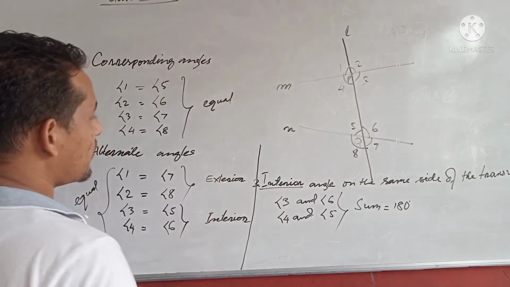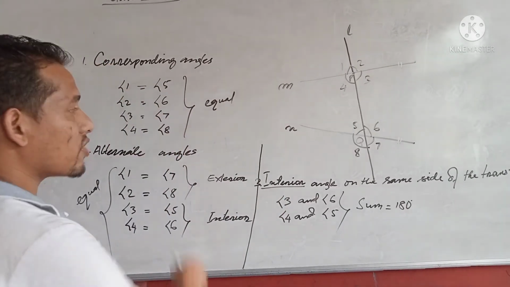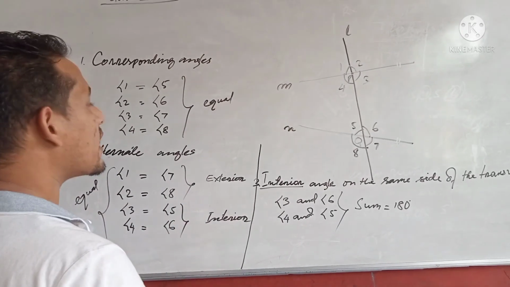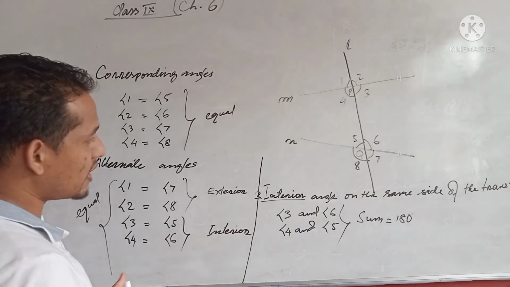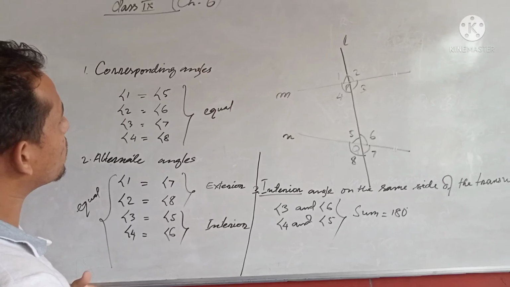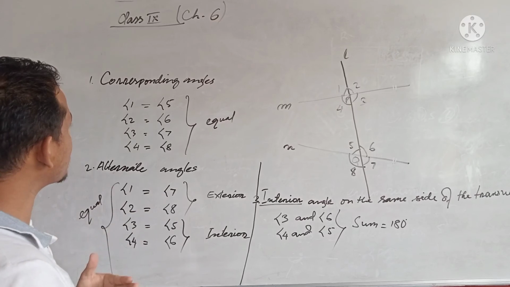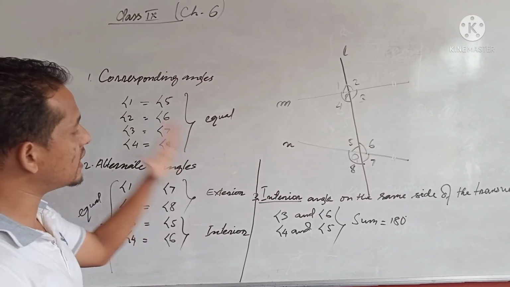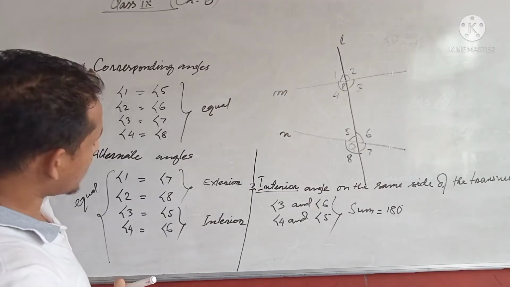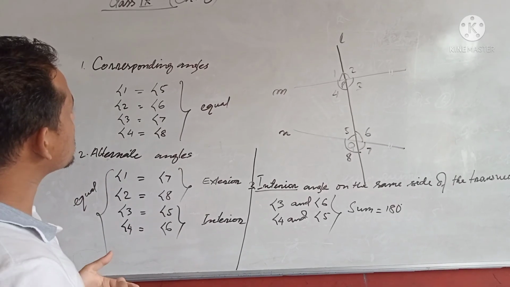So there is a difference in this point compared to the other 2 points. Observe this carefully and try to understand. If you have any problem, you can ask. Depending on this, we are going to study the next exercise, 6.2. If you do not know about these relations, we cannot solve it. That is why I explained this first. After this, we will go to exercise 6.2 in the next.